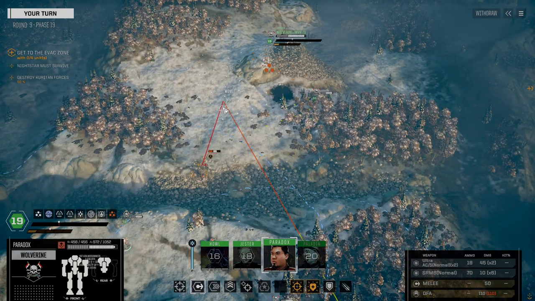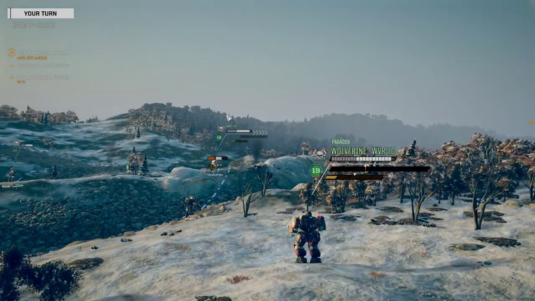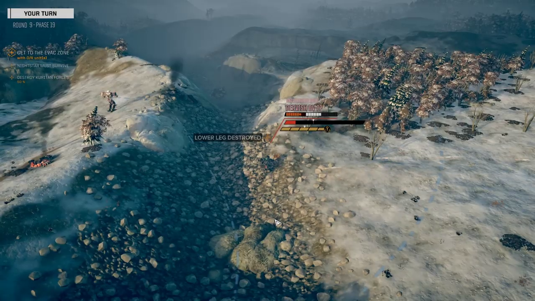What's up, boss? Hi, Paradox. You're just going to knock this guy in steady for me. And we're going to knock him over.